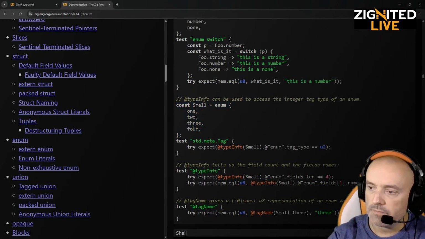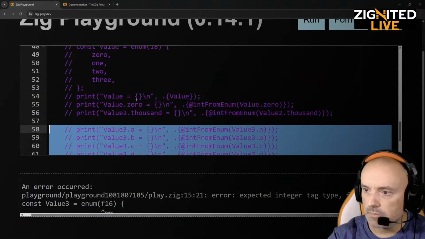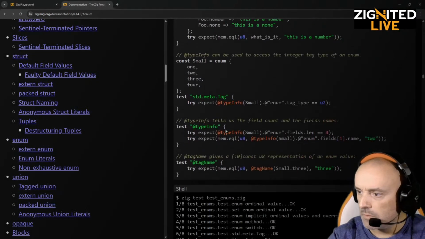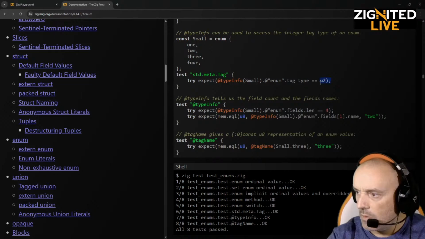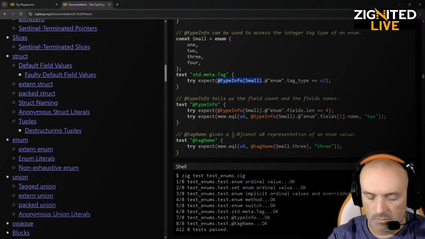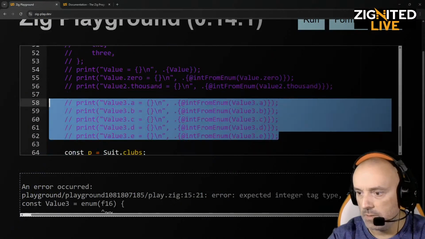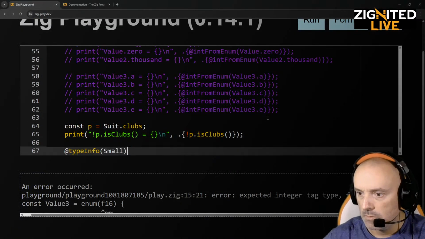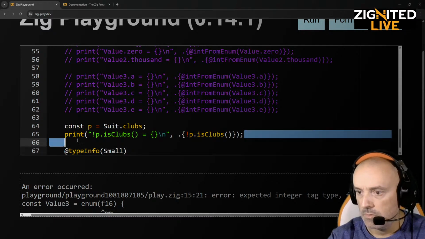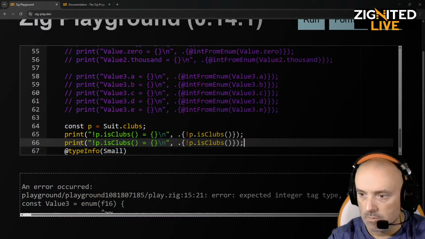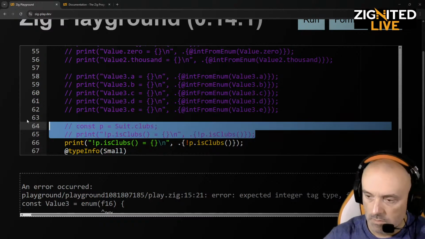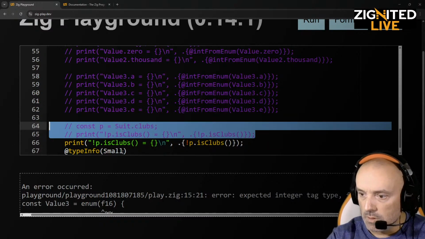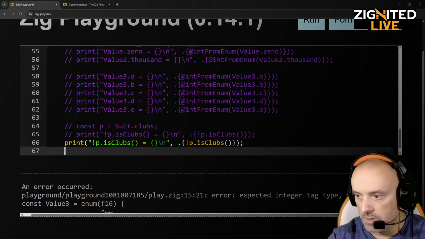Okay, where we stopped here, not structs, enums. Yeah, this is the 1, 2, 3, 4 part that I copied. Then they want to see what is the enum tag type with this. Okay, let's do that. So I want to print this inside.